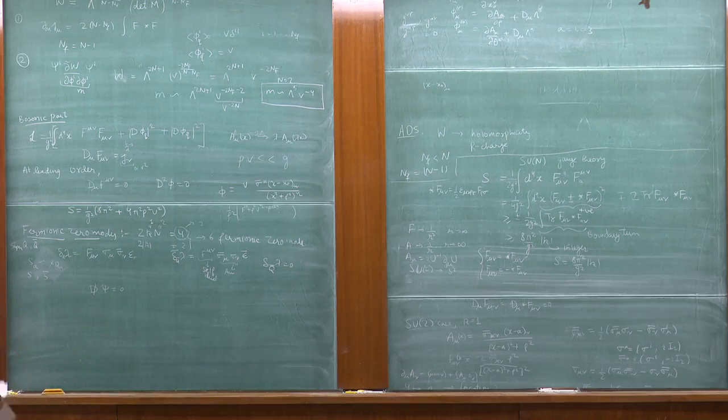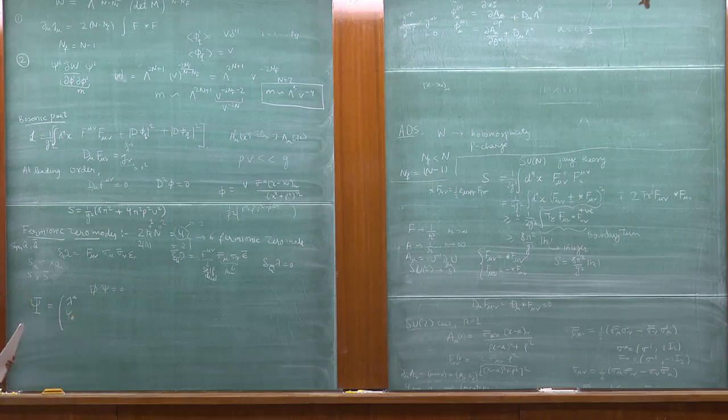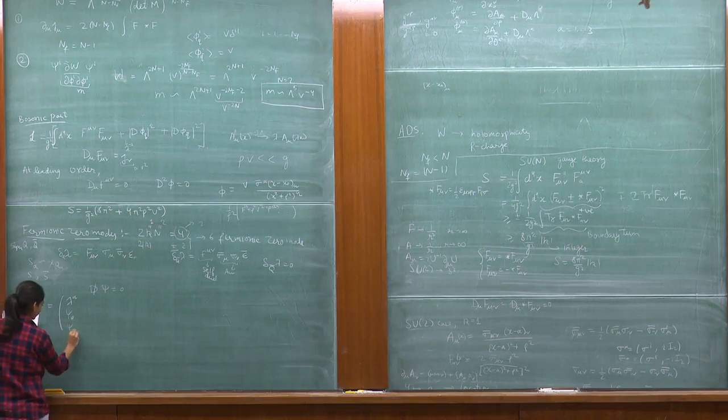Yeah, so let me write the fermions as a column vector. I'll define this psi, which contains the gaugino, which has a color index also, and psi of the Q. These Q are my chiral superfields. Now I'm not talking about supersymmetry here, so any Qs which appear are the chiral superfields, and psi Q bar of the anti-fundamental superfield, and the fundamental.